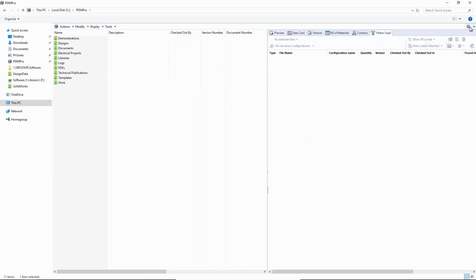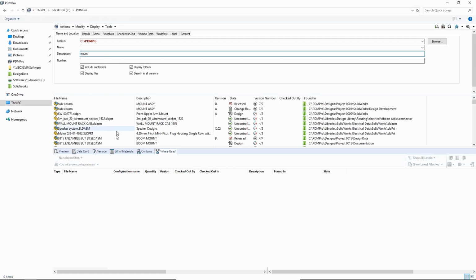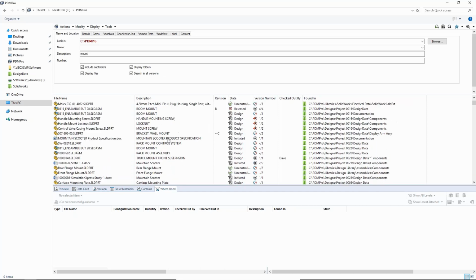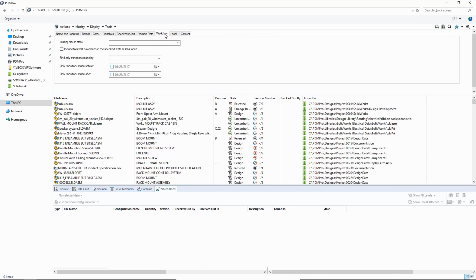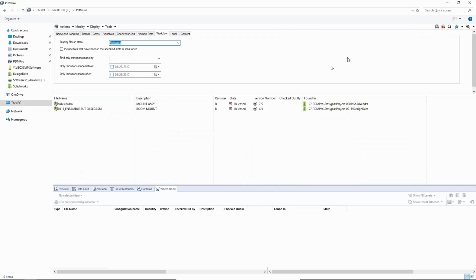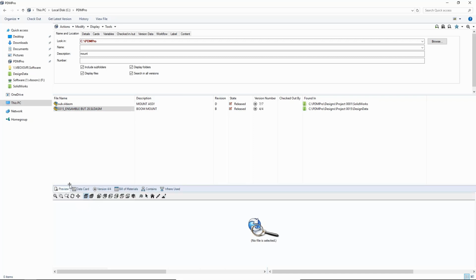Now, coming at this from a design standpoint, I know in the description, this assembly I'm looking for has mount in the description. Well, okay, this is more typical, right? We search for mount and we've got a lot of results, Word documents, PDFs, all kinds of information. Well, I also know that this is a released file. So I can go to workflow settings where we can stage things in different points of their life, right? Well, now I have two assemblies that filters down to. Boom, mount. Now that sounds familiar, and this is our Rev B released assembly.